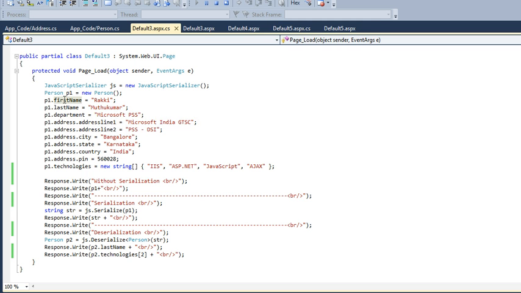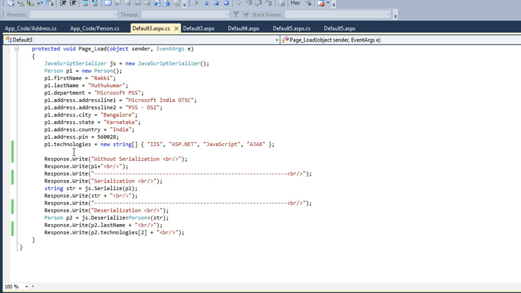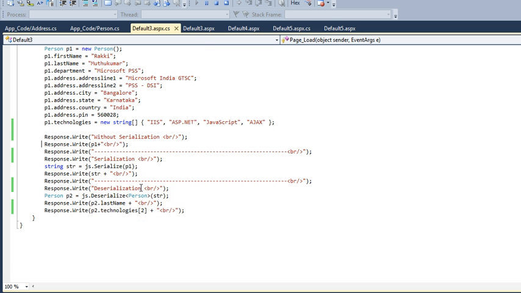Here I'm going to pass values to these variables: first name, last name, department, and within Person we have an Address class. Within that Address class we have a variable named address line, and this will be the value passed to this variable. Again we pass address line 2, then city, then state and country. We are just passing values to the variables which are defined in the classes. For the array we have just defined IIS, ASP. Now I'm printing all these values.